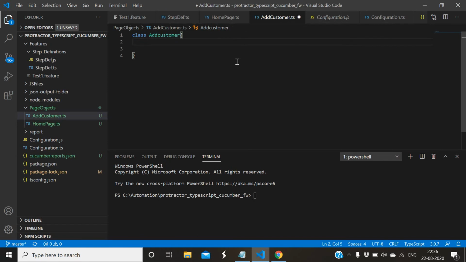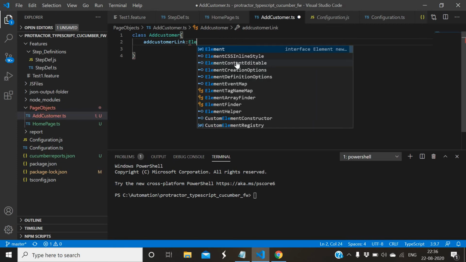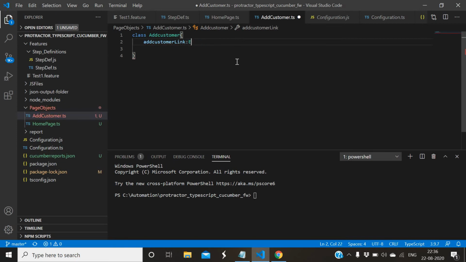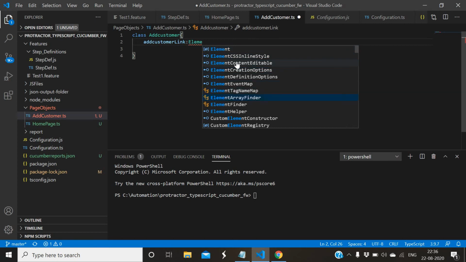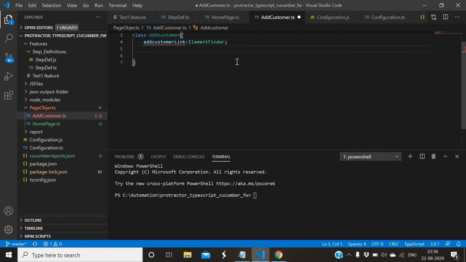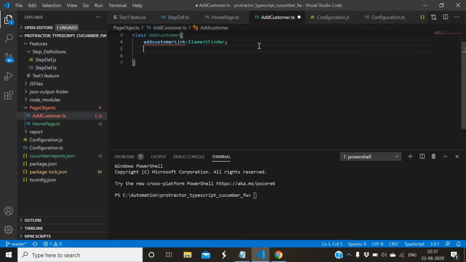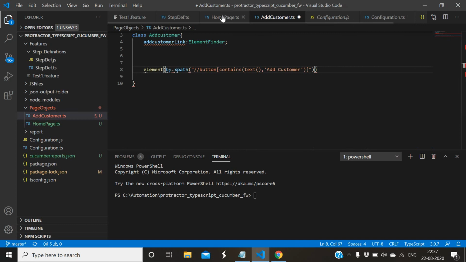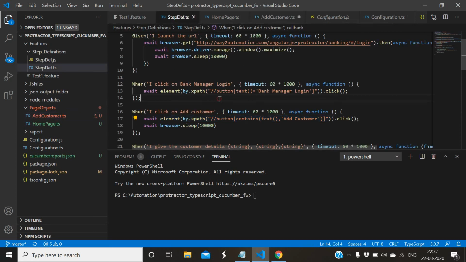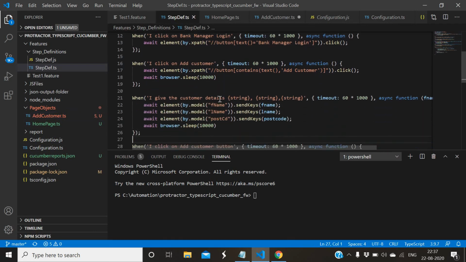So add customer link, element finder is the return type, and then what else we have? Let me copy it and we will name accordingly. We have first name, last name.